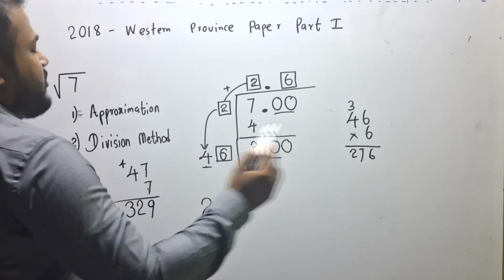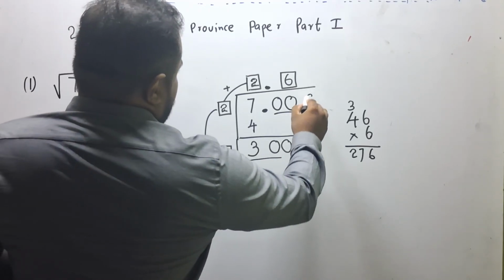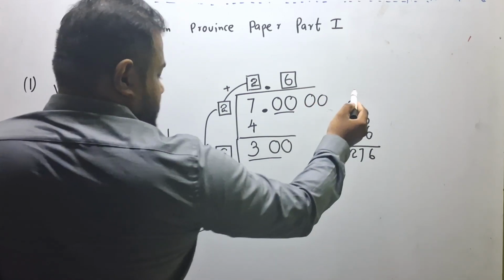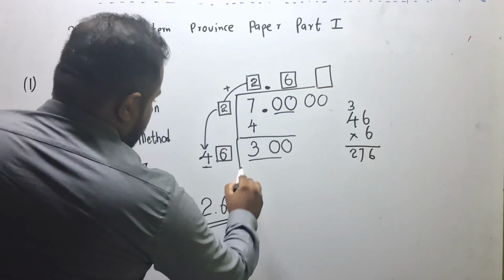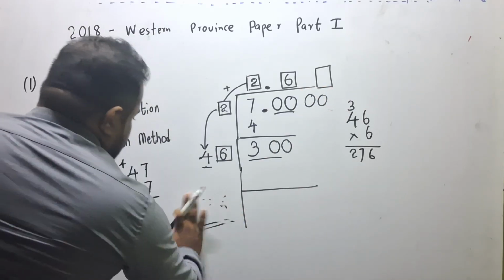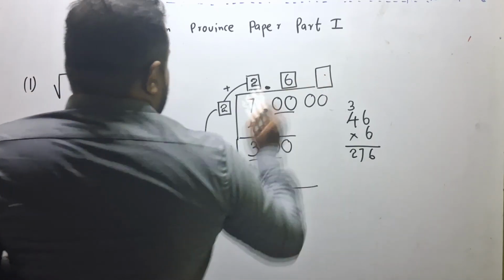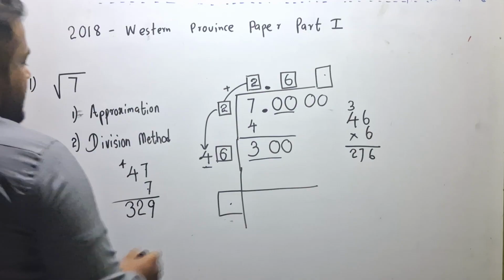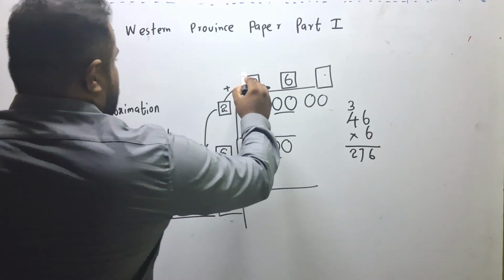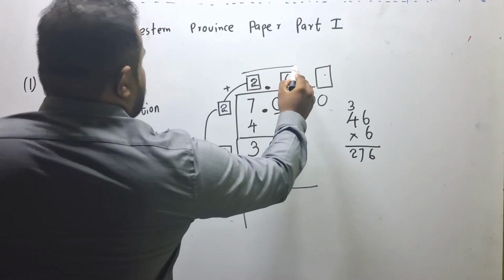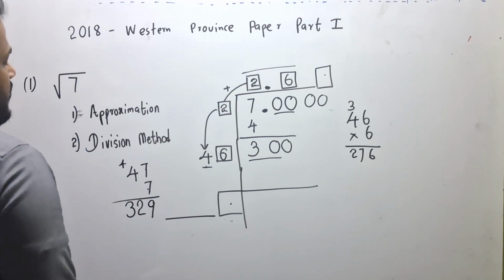Okay. Furthermore, if you need to get the value for 2 decimal places, what you have to do is put 2 zeros here, another 2 zeros here, and input a box here, and leave a line here, and input another box here. This box value and this box value must be similar. And what comes in front of this box? That value should be this 26 multiplied by 2.